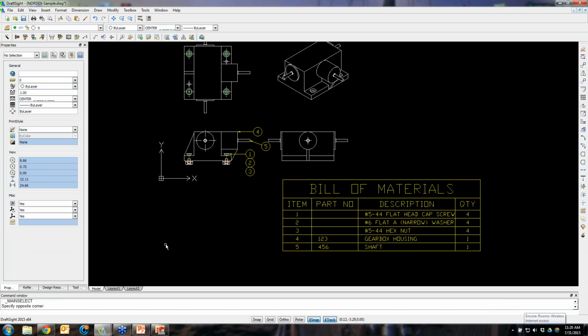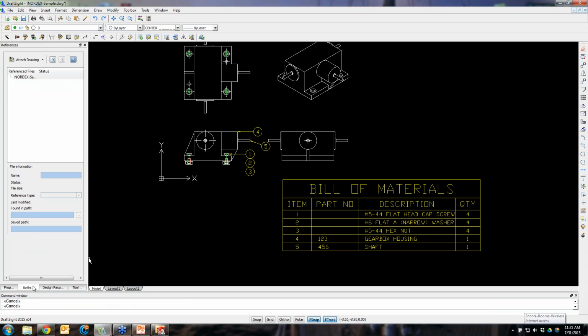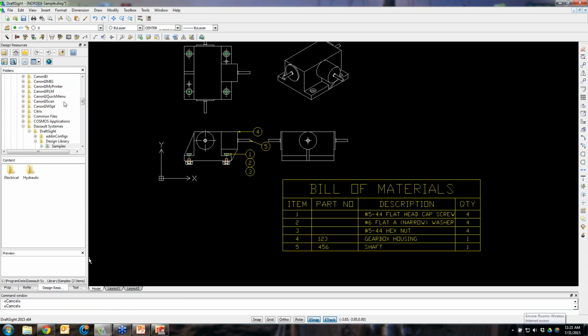So, all right, I wanted to click. One of the cool things we've got going on here too, for those of you who are into creating your own workspace and trying to maximize your workspace, is our work tab over here. You can see we can move through some tabs here. One of the ones that I like is the design resources. Some folks also call it the design library.